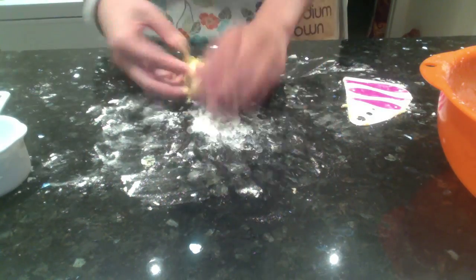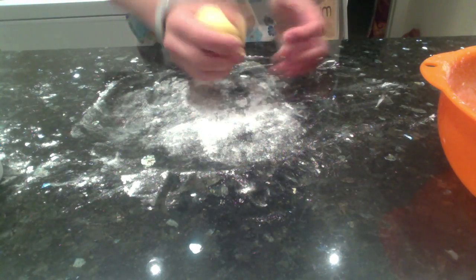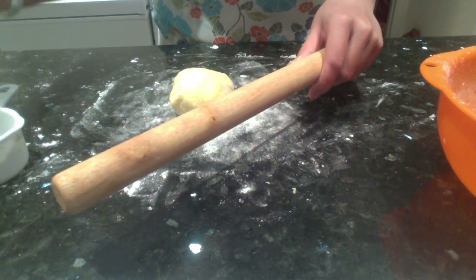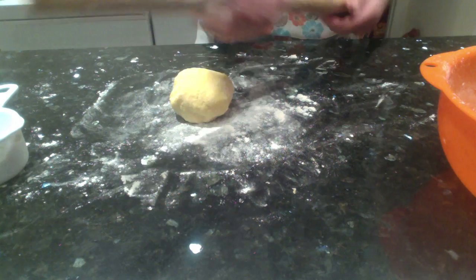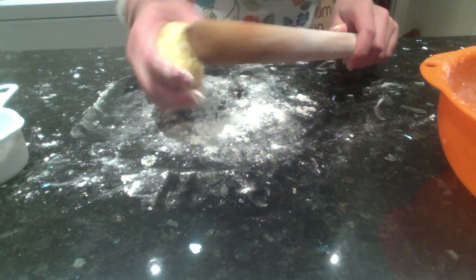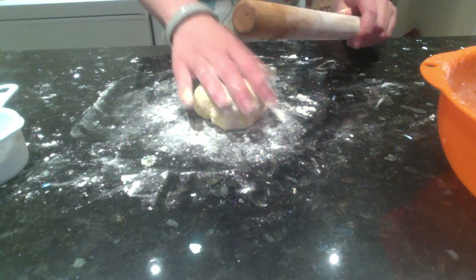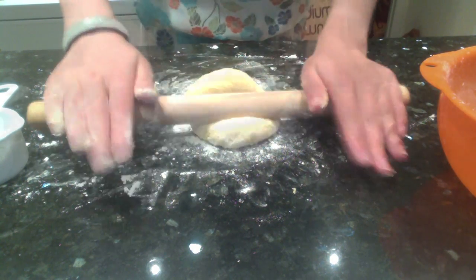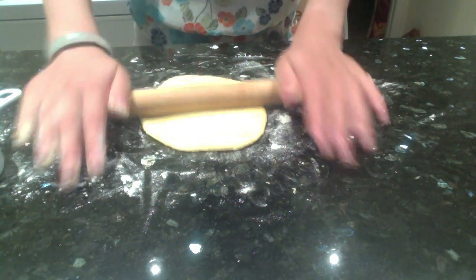If you feel like your dough is a little bit too wet, you can definitely add a little bit of flour and mix it and knead it again. And just flour your rolling pin and your working surface, of course, and your dough to prevent it from sticking. And just roll it out into a diamond shape. Let's say a diamond shape.